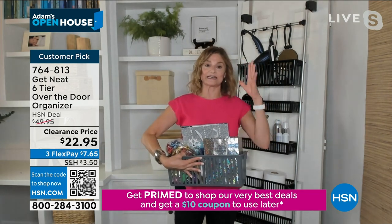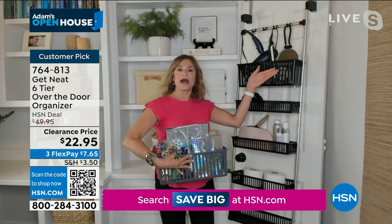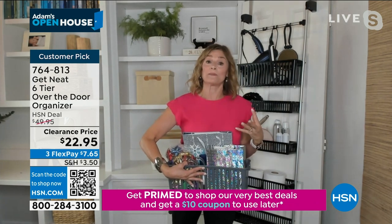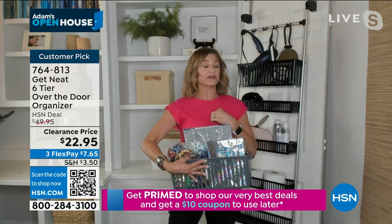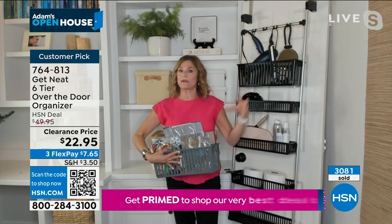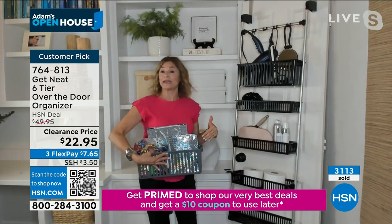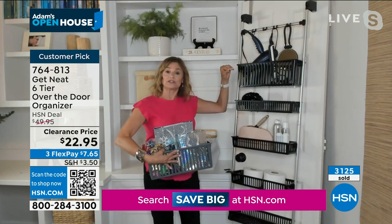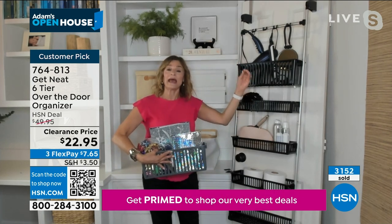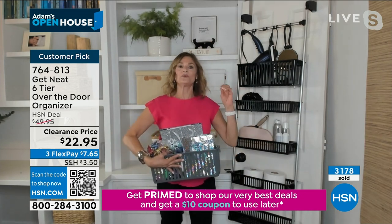The beauty of getting organized is that you know where your things are, you know where to find them, and you know when you're running low — it's time to buy more. We love using these in kids' rooms. All the moms are getting their kids ready for back to school. We had a little girl with a ton of stuffed animals — we put one of these in her closet and all her stuffed animals live happily ever after on the door. We put the hooks on the bottom so she could hang her backpack and travel bag.